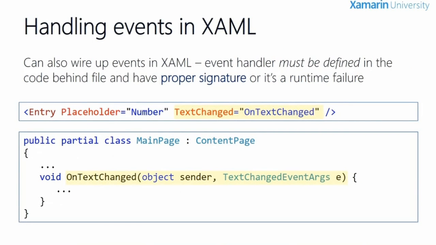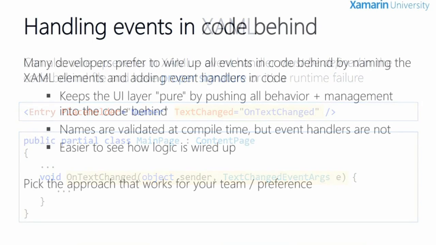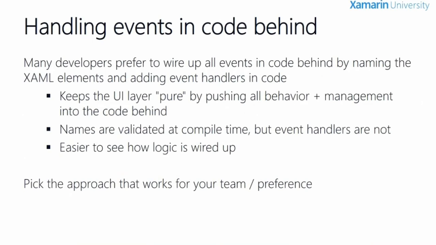Now, because we're talking about XAML, I also want to bring up the fact that we can also subscribe to events in XAML. All we have to do is set an attribute for the event name, and then plug in the name of the event handler. Because there's two ways to subscribe to an event, you're probably wondering, which one should I use? Although it may be convenient to wire up the events in XAML, many developers prefer to subscribe to events in code because it keeps the UI and the behavior separated. This also makes it harder to break something.